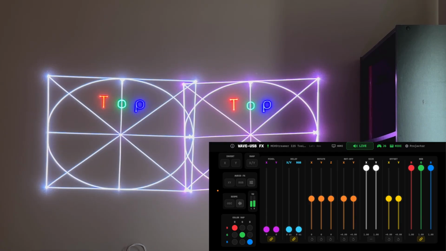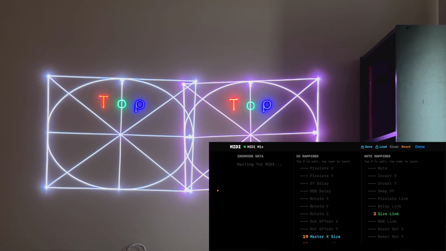From there, the rest of the controls, RGB, XY size, gain, can be linked together or unlinked. And these can all be MIDI addressable and controllable through the MIDI control panel, which I currently have a couple things selected, but there's quite a number of CC mappings as well as note mappings.